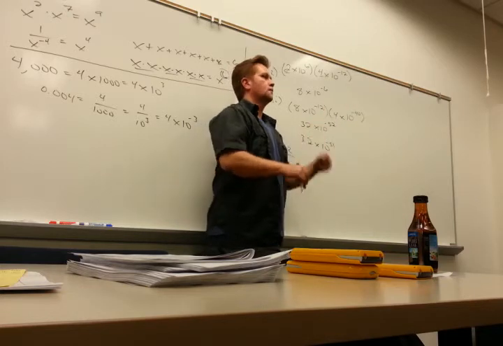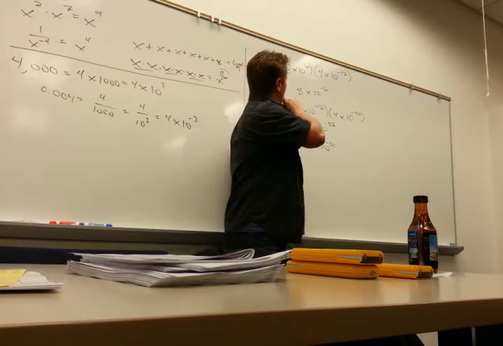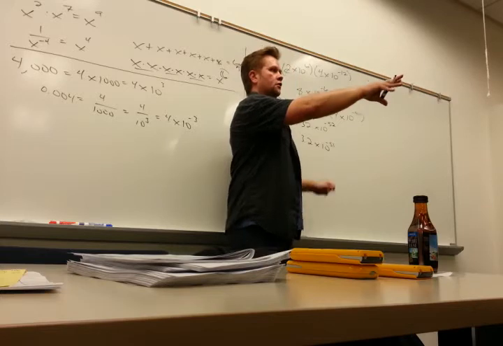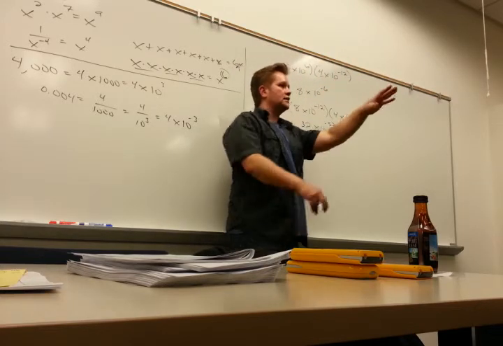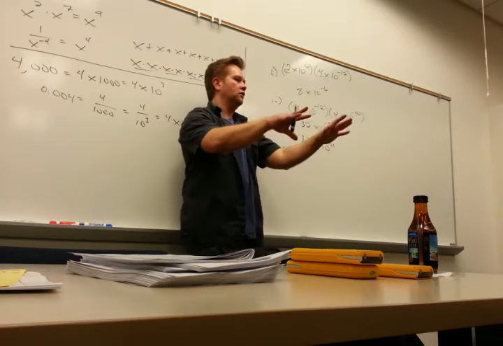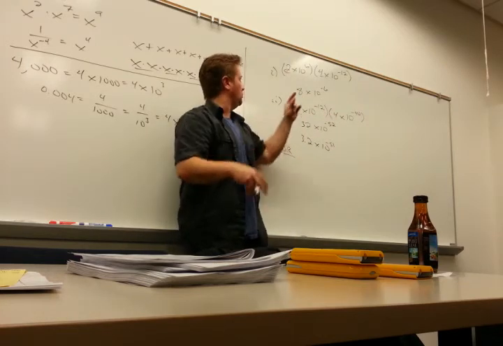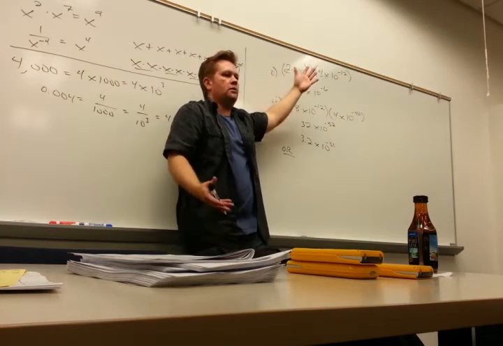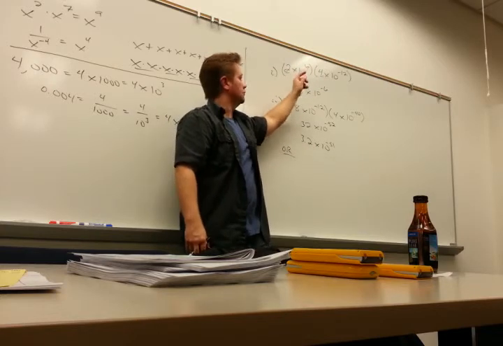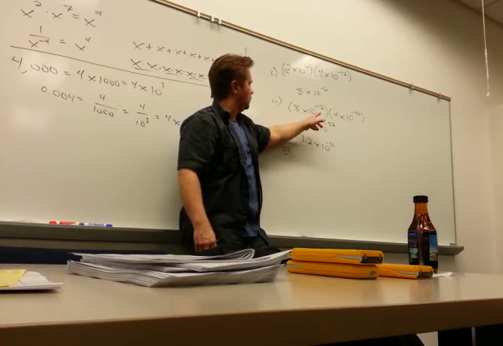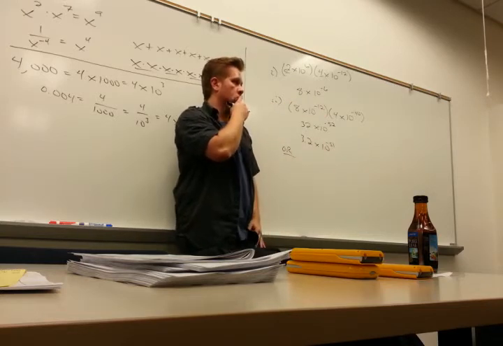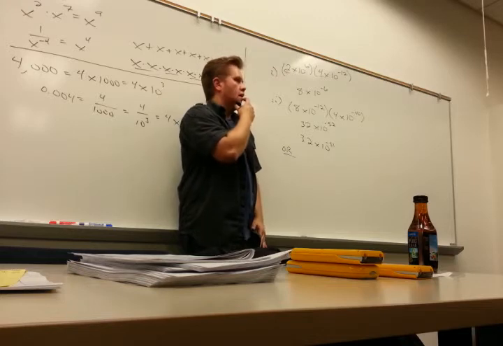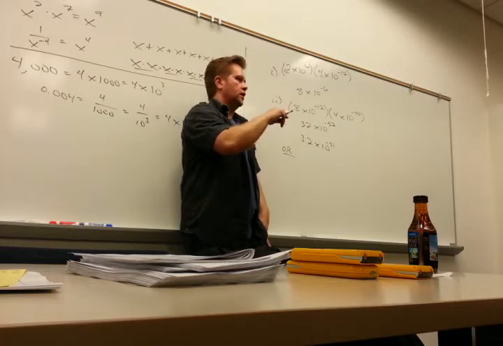Yes, ma'am? Okay, how come you didn't add the 6 and the 12 on the top when you subtracted it? I totally added them. What's 6 plus negative 12? Okay. Cool. I'm with you. That's exactly what I need. Okay. Don't let me steamroll you. And it could be a mistake on my part. Who knows? That's okay. So now from here to here. Yes, sir? Okay, I got all the numbers correct, except I made a positive 52. I thought 2 negatives make a positive. Only when you multiply them.